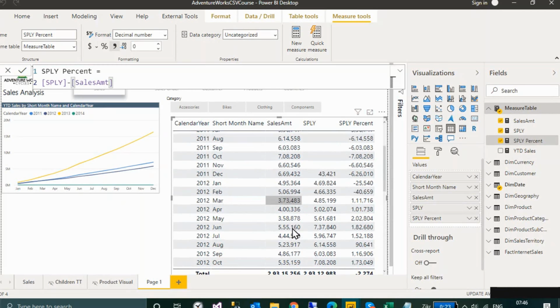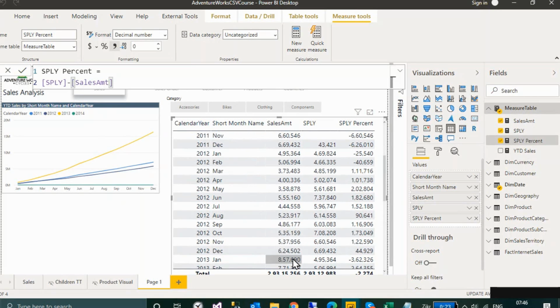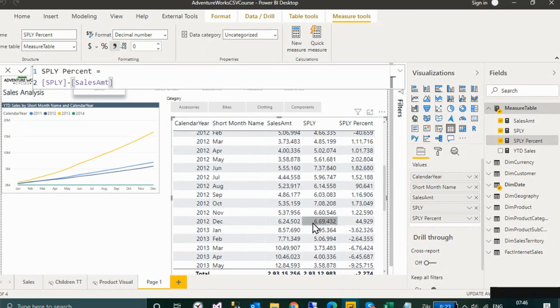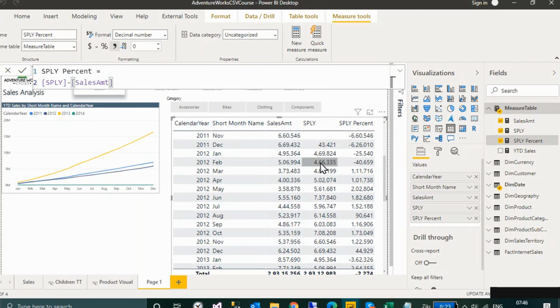But when it comes to March afterwards, till January 2013, we got growth here. And again, when it comes to January 2013, compared to the previous year, actually this is the reverse way. So when it comes to January here, 495 is the current month sale and 469 is the last year sale. So it's an excess here.